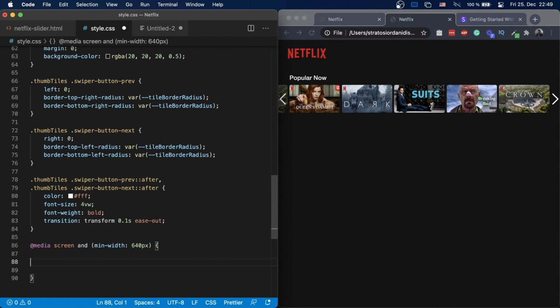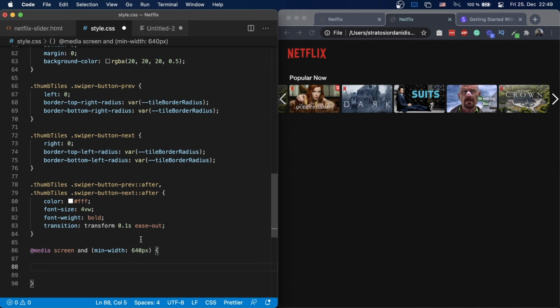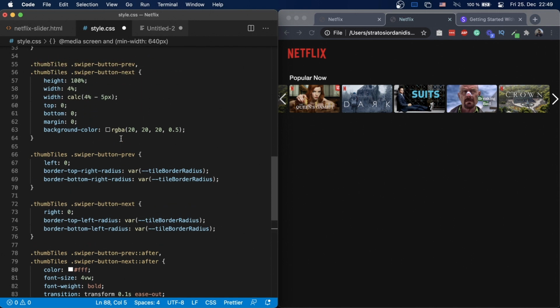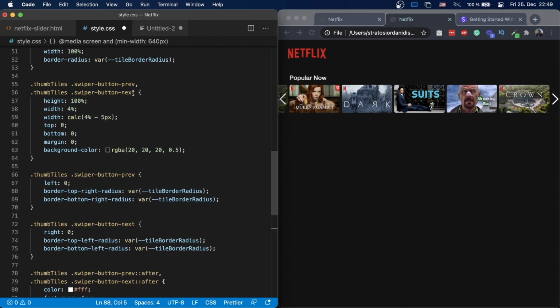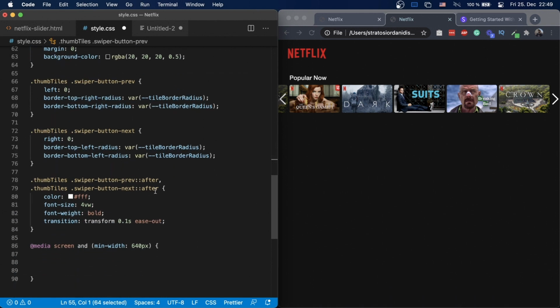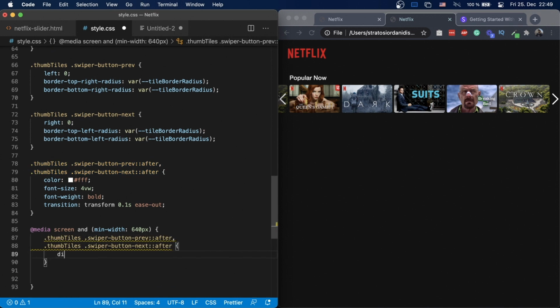And we can say that when it's 640, I want the afters, the arrows, to be, let's add some CSS, display none, so they don't show. And also I want them to have a font size of 2.4, because now they're too big.